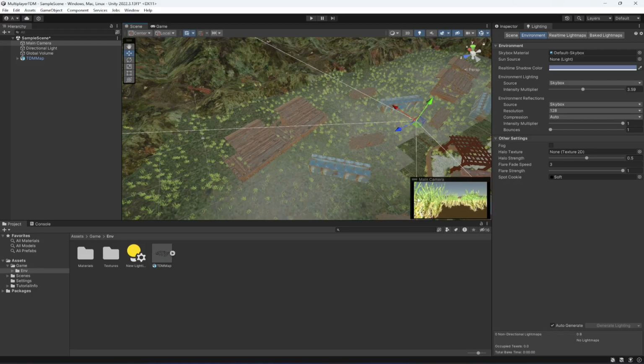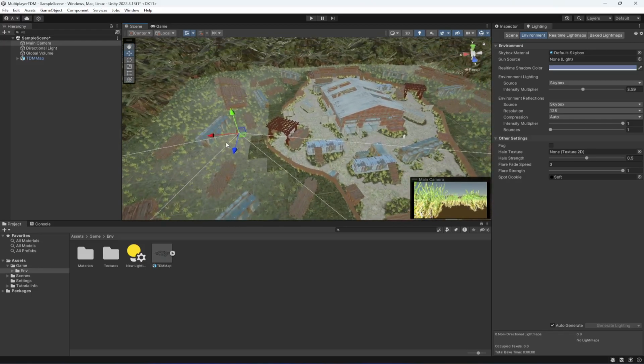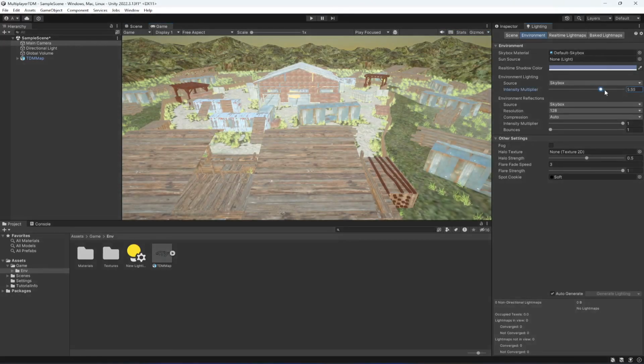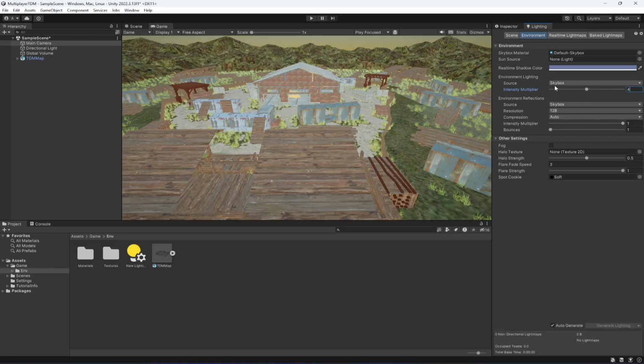Okay, and you can see inside the main camera right here the map. Alright, so as you can see, here it is. You can increase or decrease this value. Okay, I will leave this value as, let's just say, 4.